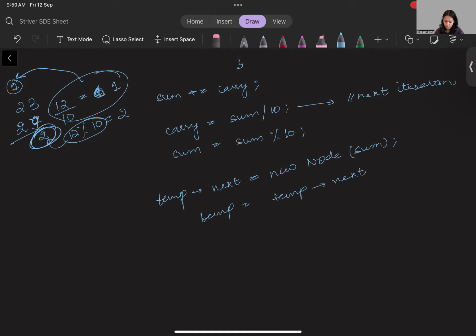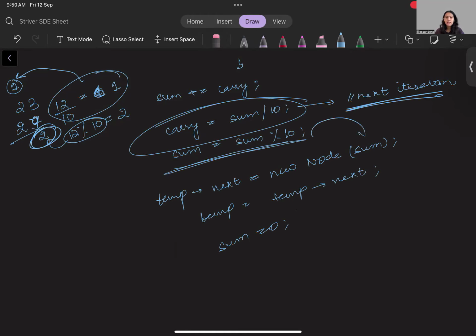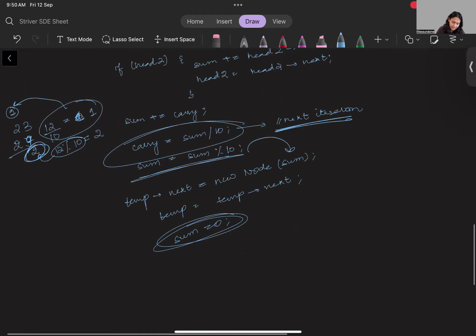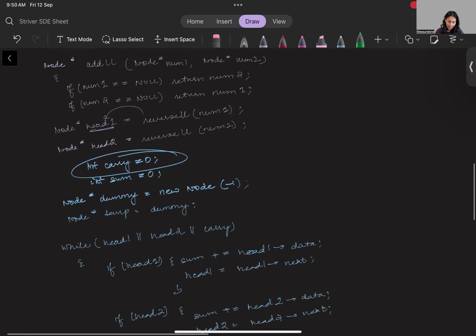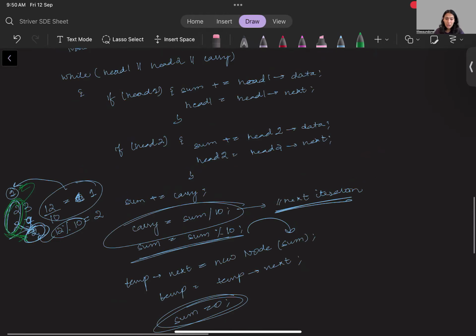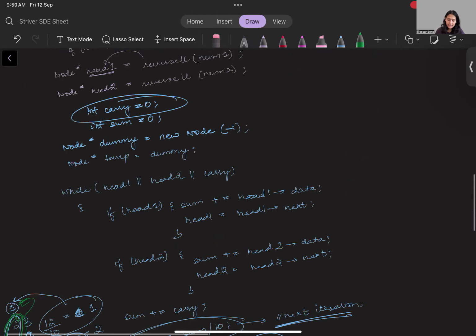on the next iteration. With this, you have to make your sum as 0 because carry, I've already made this. That is for the next iteration. Sum was made this for this iteration itself. Now I have to make sum as 0, so that the next iteration, because this has nothing to do with this, right? This has nothing to do with this, but it has everything to do with this. Make sense?